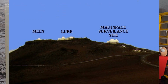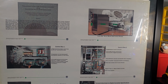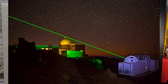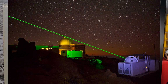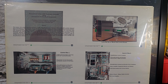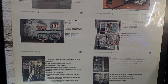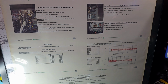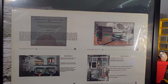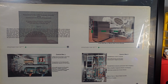The Lunar Ranging Experiment Dome was commissioned back in 1972 to fire a very large laser at some reflectors that the Apollo 11 crew put on the moon. It was basically just to measure the moon's distance from Earth and help track it. Well, technology's changed quite a bit over the years, and it was really not needed for that anymore. But it could still serve a purpose. And that purpose was to track, I think we were tracking 77 different satellites with this system.